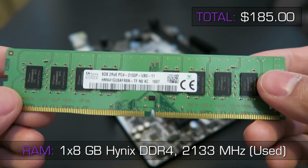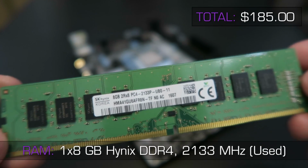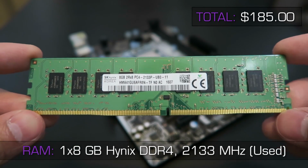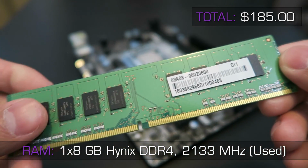The Hynix RAM is 2133MHz and has no heatsinks, so it's pretty plain looking, and some would say it's borderline ugly, but with the crazy prices of RAM right now at around $50 to $60 for 8GB, I was glad that this combo came with any RAM at all. One stick allows for upgrading to 16GB in the future with the second DIMM slot in the motherboard.